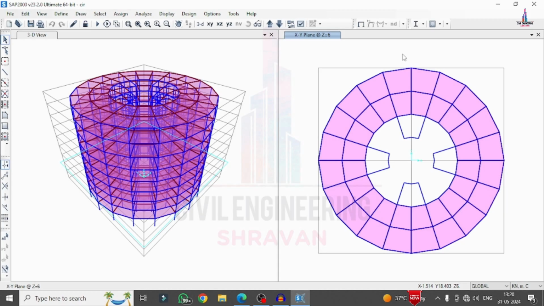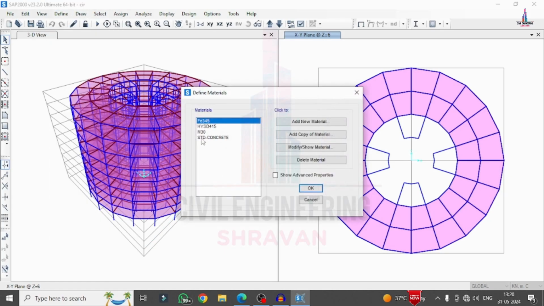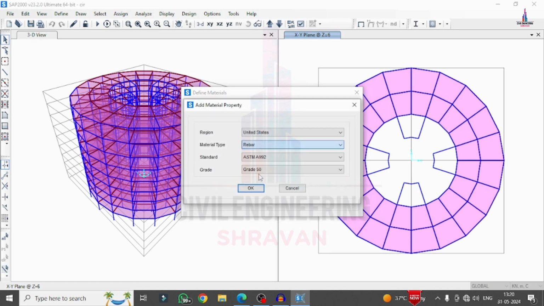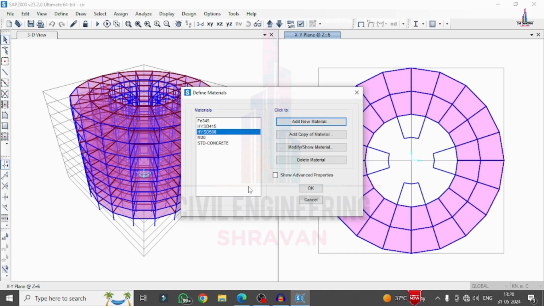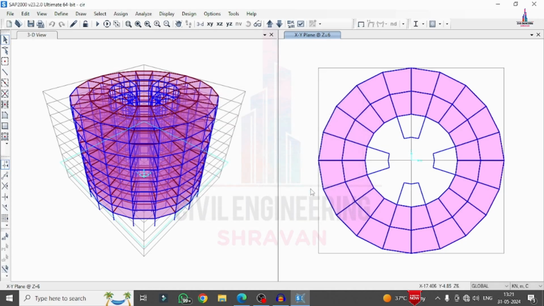Now we will change the property names like beams and columns as well as the slabs according to the SAP 2000 software from STAAD. Firstly we will define the materials. Here it is already defined with M30 grade concrete, provision standard system. We will define the rebar, which comes under 500 grade. I am selecting as per the Indian standard provision standard system. Click on add option, so that it will add the HYSD bar, which is related to the 500 grade steel. Click on OK option.